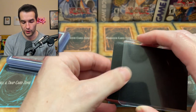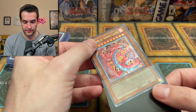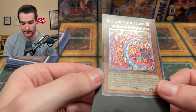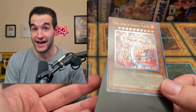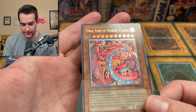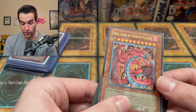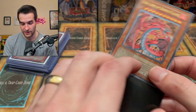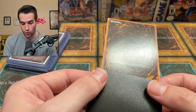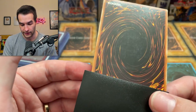All three of them are in this collection. Here we go. This one does not look as nice — well, condition-wise it looks as nice, let's be honest. Uria, Lord of Searing Flames — it has a slight lip, a little bit of whitening on the top. That happens pretty often with these. I haven't owned a lot of these. Back's definitely more scuffed on this one. It's definitely scuffed there if you can see that.